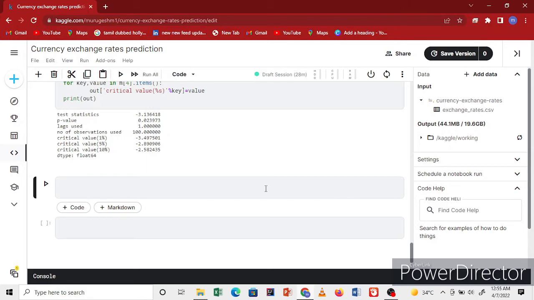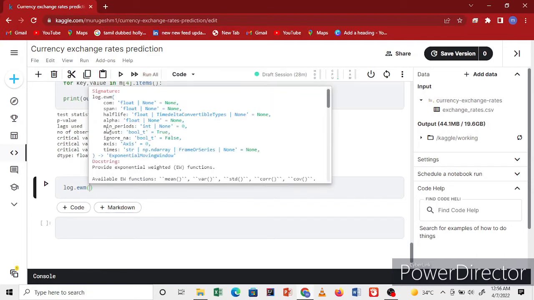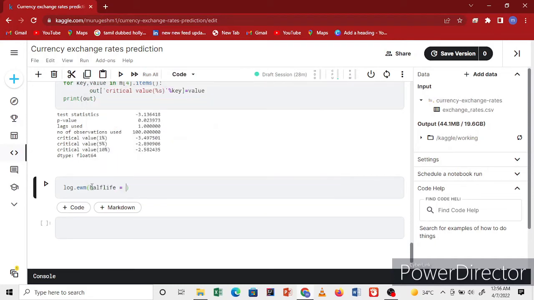I'm using the exponential transform, using log dot ewm exponential. My window is 12, and the min periods is 0, just equal to 2, dot mean.